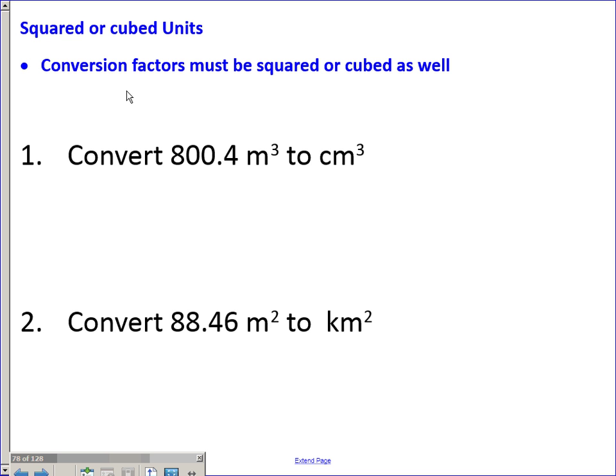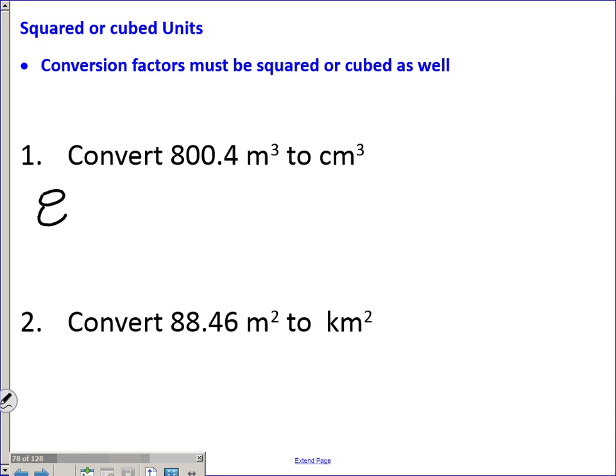This is back on the note sheet that I was working from earlier. If you're in the middle of a problem, I'm sorry, but be quiet so that I can make sure everybody sees this one. I know this doesn't look scary at all, but these ones with the cubed units require you to cube all the conversion factors. So we're going to have some cubes and squared things thrown around here. Same thing we've been doing, except we're cubing things now. So write down this example with me so you have a sample.